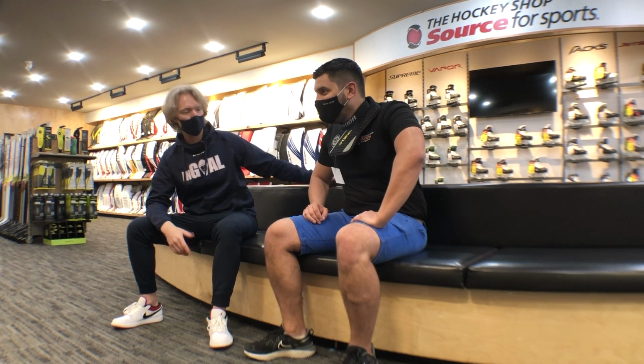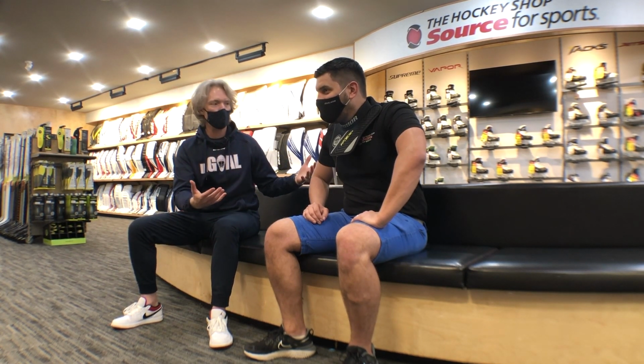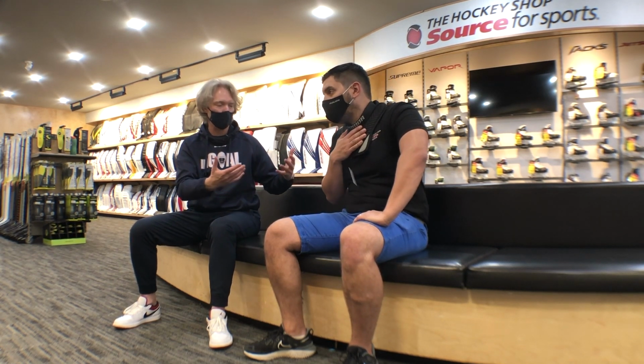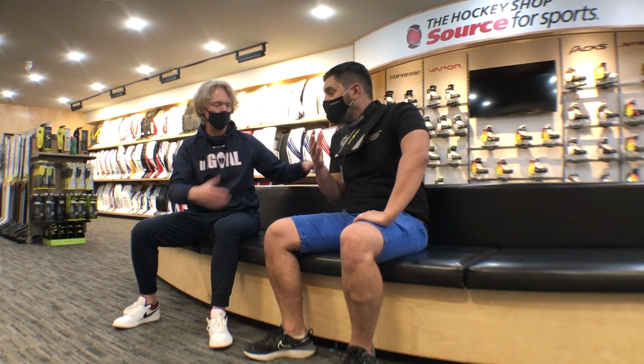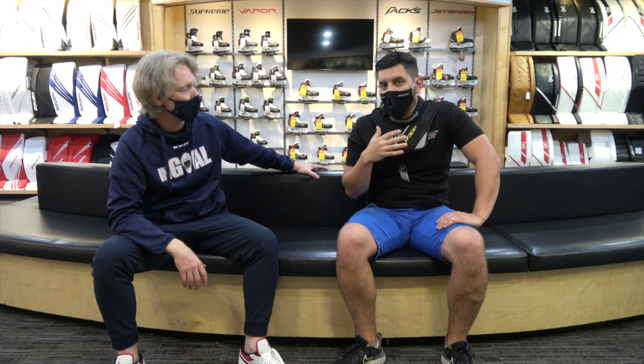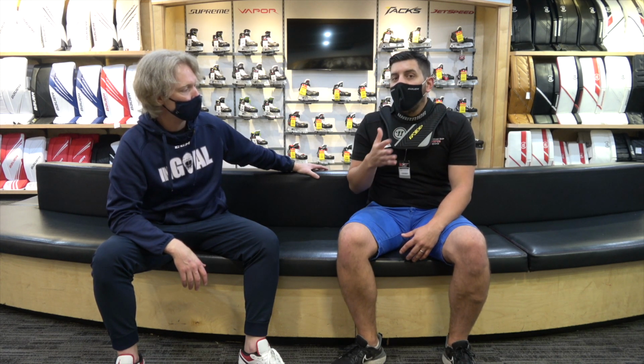RX3E Plus. This is pretty much, I don't want to say run of the mill, but this is your basic neck protection option for 2021 from Warrior. This neck guard has actually been around for a little bit. Just kind of flew under the radar. Nothing too fancy. It's just completing Warrior's lineup in terms of their protective equipment.